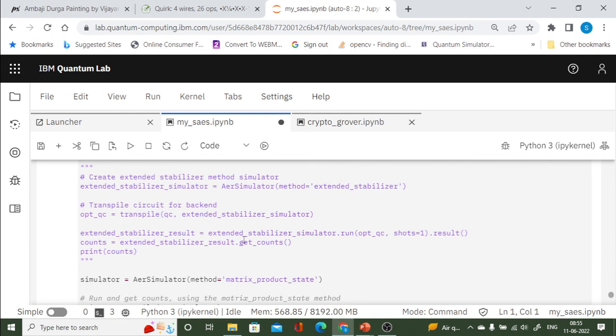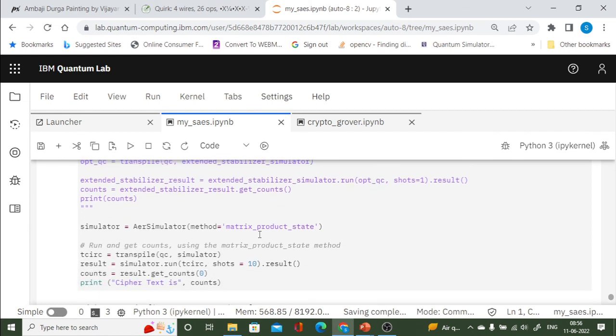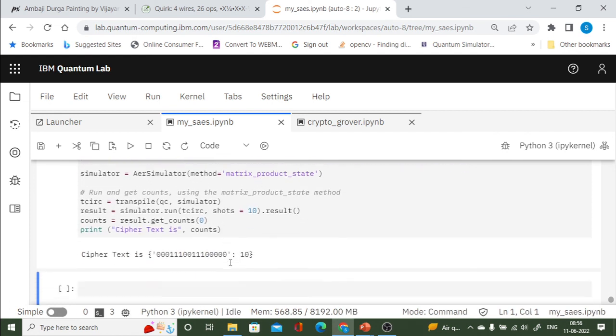Again I got some issues. I raised the issue in the IBM Qiskit Slack channel. A gentleman told me to use the matrix product state method, which really has worked here. As you can see, it's working. But still, I have an issue. When I try to modify this to a Grover cipher, I'm having a problem. I'm unable to fix it. I tried to run it on another local machine which has higher memory and a better processor. Still I'm having an issue.